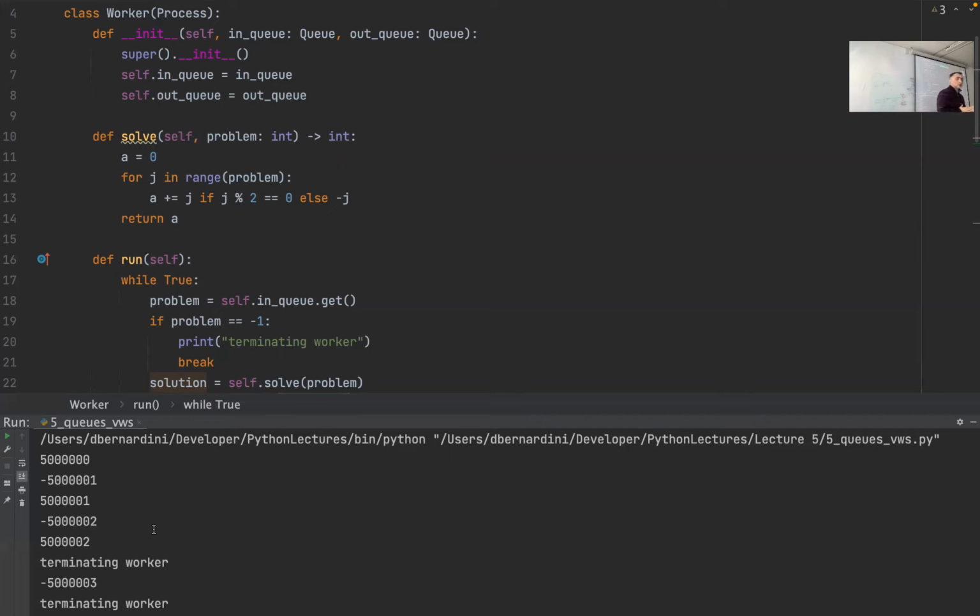When does this cause a problem? Any idea? So let's say that my solver needs to be updated. Like for example, it is a neural network. We need to change the weights. I could just say, okay, I'll change the weights at some point, but sometimes I want to know which weights I used to solve some problem, right? So I need to actually synchronize them, block them, and then start processing them again.